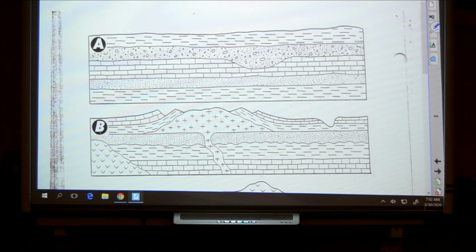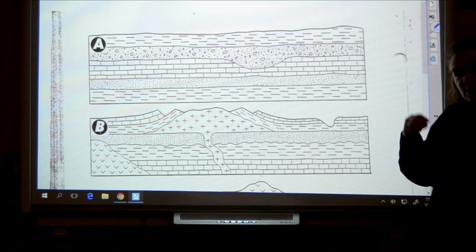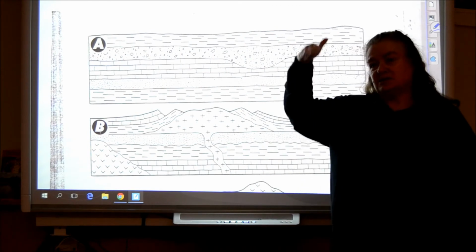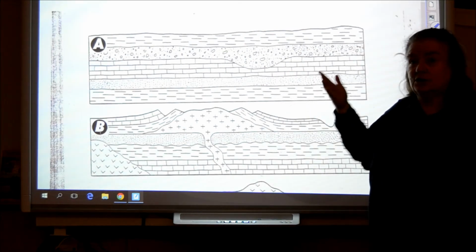So in the past, we found that C is probably the hardest one for the students to get. So I'm going to do C with you. We're going to, again, number 1 being the oldest, and progressively as the number gets higher, it's younger and younger and younger.